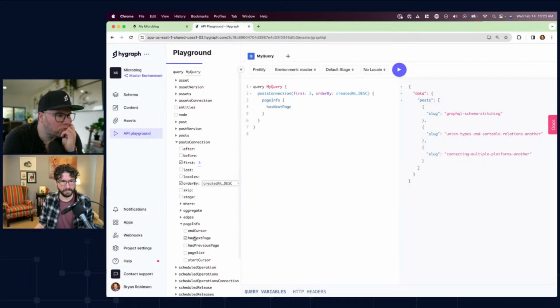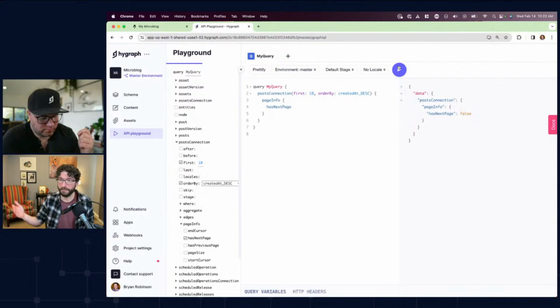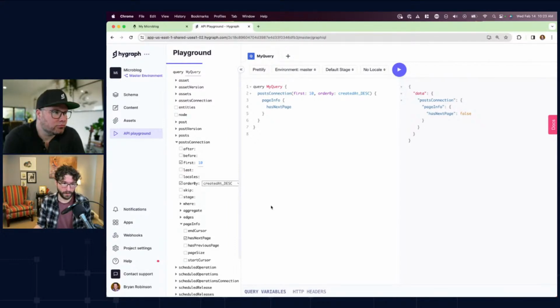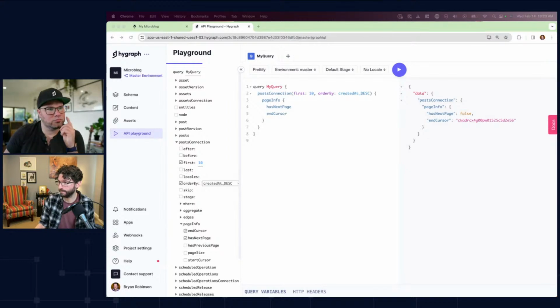So let's look at that real fast. Let's just check to see if the page that we're on has a next page when we only are getting 3. So yes, but if we were getting the first 10, it does not have a next page. I only have 7 items in my array. So this builds a huge piece of functionality for us that we don't have to worry about, because we only want to display a more button if it has a next page. So that's really important. We also need to know the end cursor for each of these. This is the ID that we can use to get the next set of information.